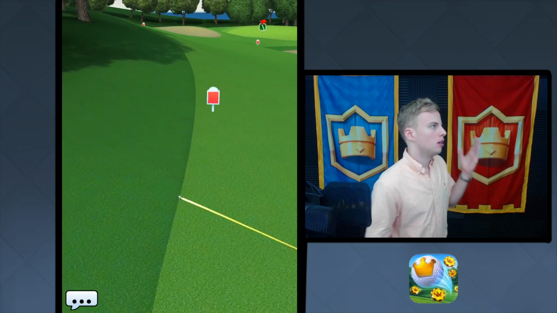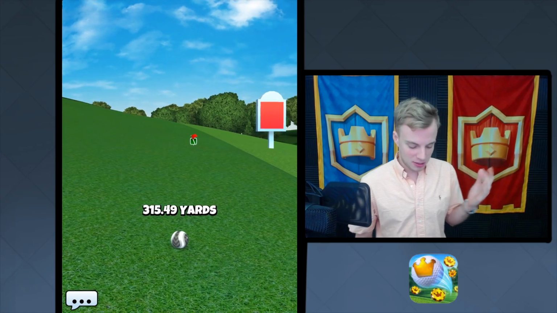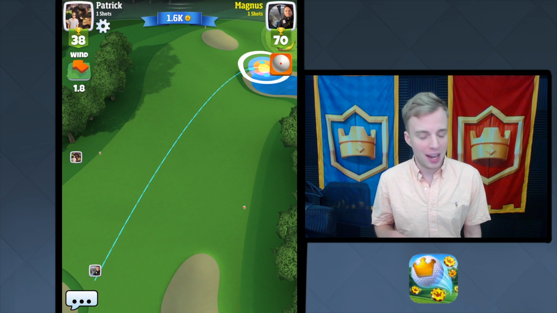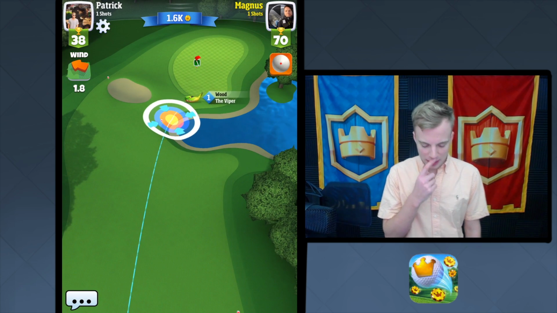I'm just too strong. I guess my character in the game is too strong. 315 yards. Magnus, my boy from Sweden, not hitting it too far. I don't know if he's from Sweden. All right, Magnus. Man, this is going to be pretty hard from the hole. Hope I can make it there.